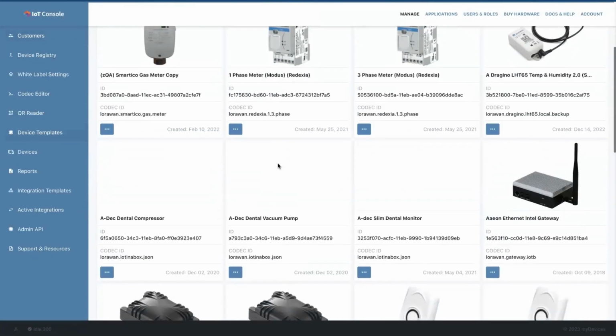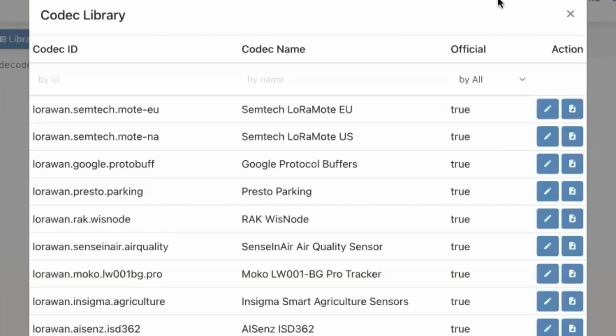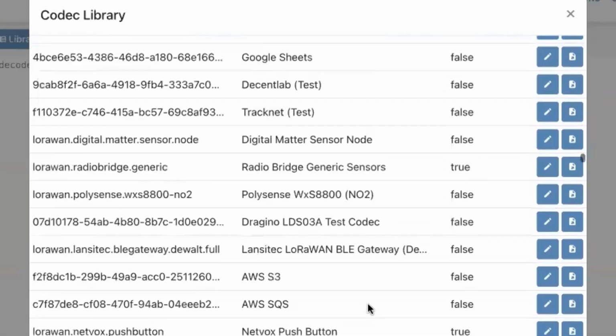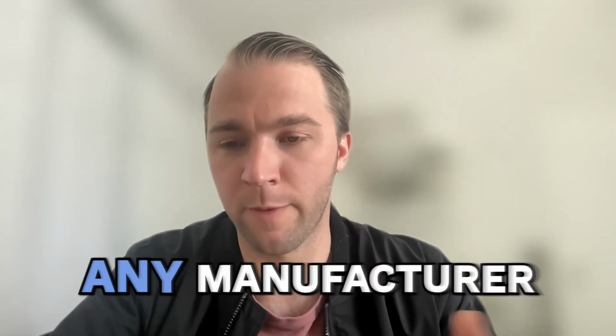If you're a paid customer of ours and you've got a license, you've got your backend console here, which allows you to go into device templates and create unique templates for every device, and allows you to see our massive codec library of thousands and thousands of codecs that can be modified to translate the data exactly how it needs to be translated. All of the data that comes in from any manufacturer comes in its own language, and then we're normalizing it within our cloud. But then we're adding business logic on top of that through our device templates.